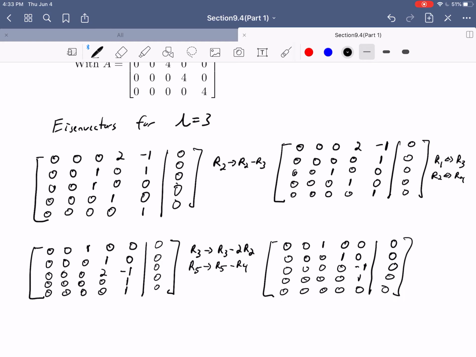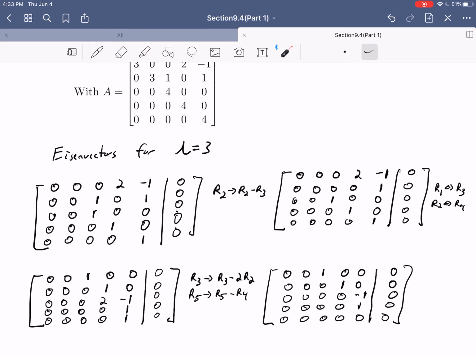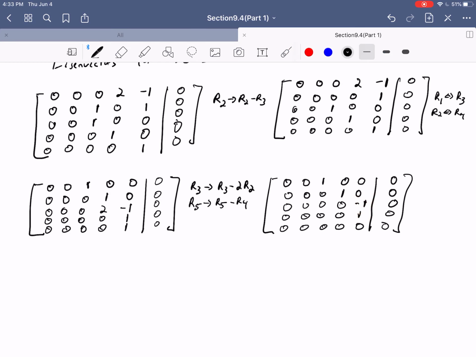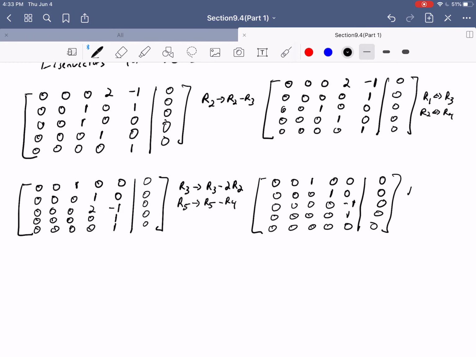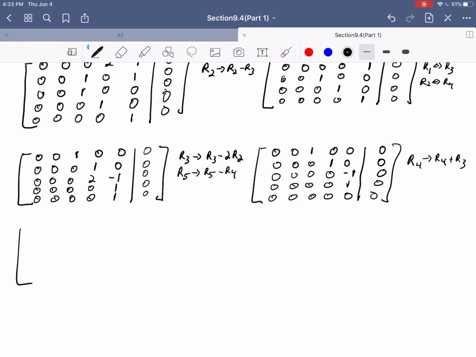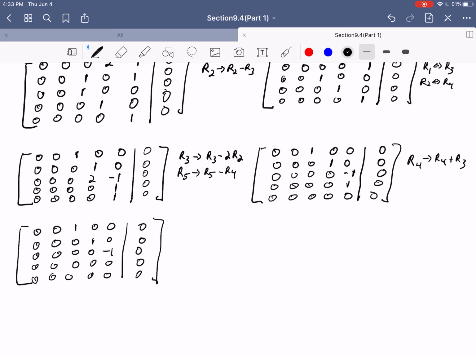All right, we're almost done, right? Sort of messy, but we're almost there. We can just take this guy and use this guy to remove what's right there. So we've got one more operation. Looks like we can just take R4 and replace R4 with R4 plus R3. So it looks like we have 0, 0, 1, 0, 0, 0, then 0, 0, 0, 1, 0, 0, then 0, 0, minus 1, 0, and the remaining rows all zeros. Okay. Well, that was good, right? What do we want to avoid parameterizing?